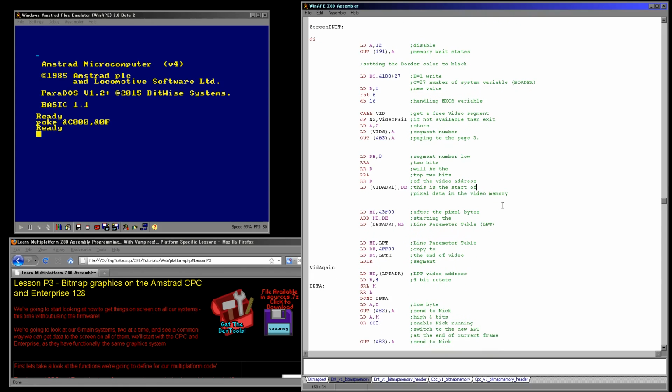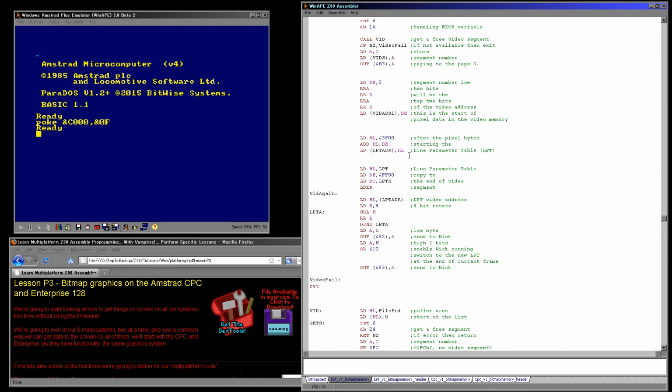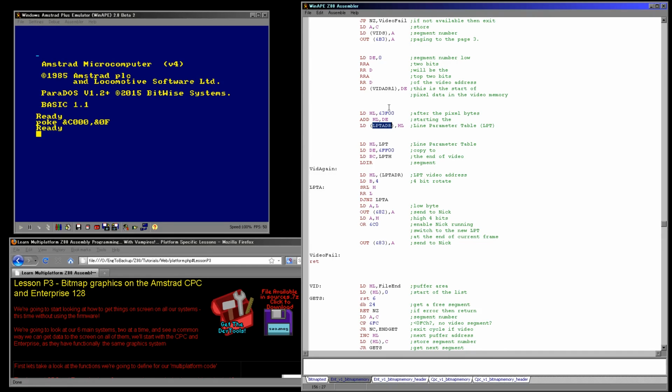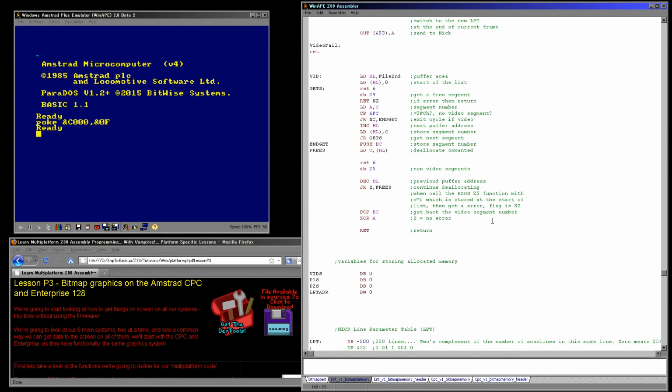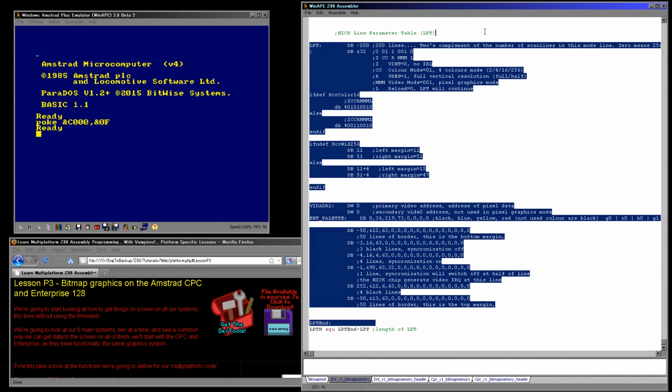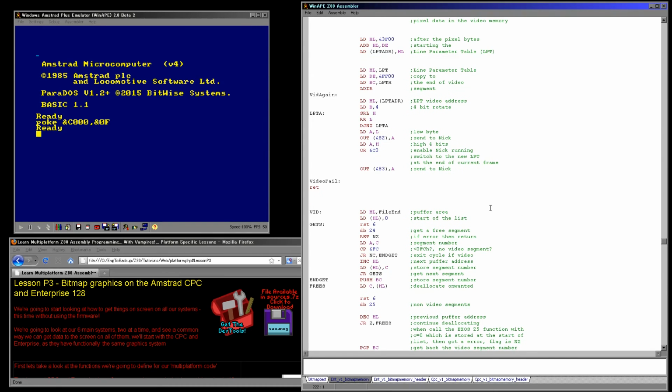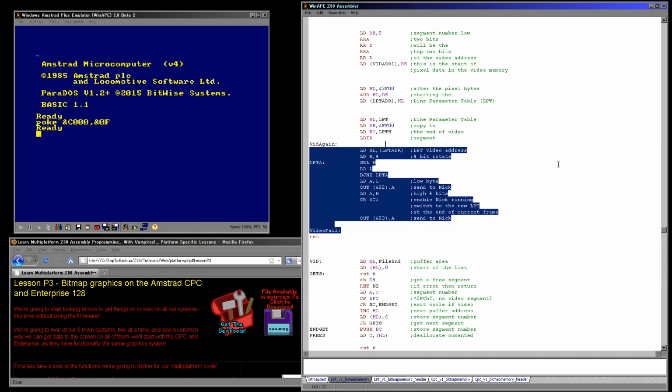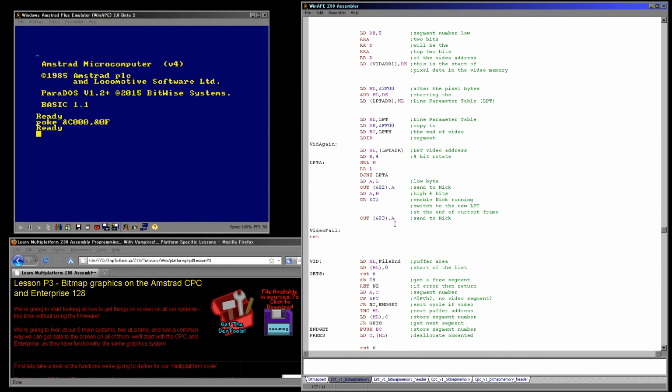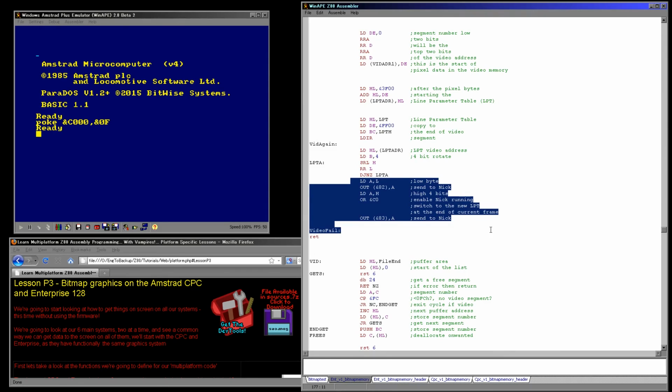Now what we need to do next is work out where that is and then set in our line pointer table the address. Then we need to copy the data we've got here in our program code into that bank that we just got from the system, within that first 64K, because the Enterprise's screen hardware can only access a bank in that first 64K. So that's why we're doing all of this hard work here. It's to get the data into that area, and then once we've got to here, we tell the graphics system to show the data we've just copied, and we return.